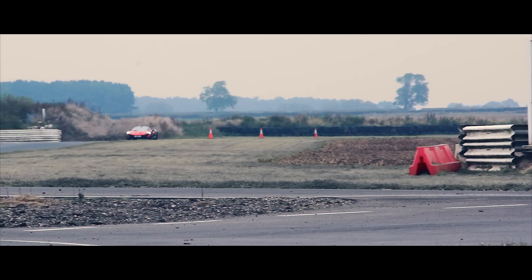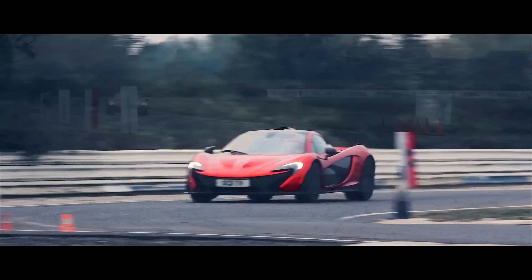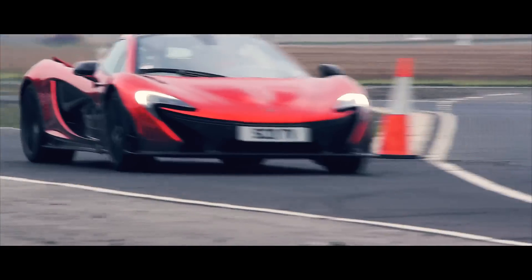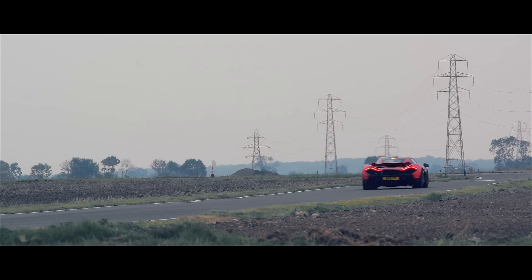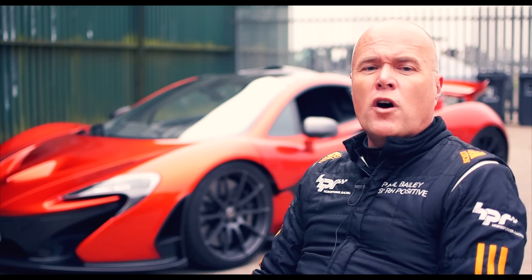I've had plenty of experience in this. Let me introduce my McLaren P1 — as you can see here, it's chassis number 19. It's the first UK car and the second car globally. McLaren knew that I was going to use the car, and today I'm out giving passenger rides and giving people the experience of such a fantastic piece of kit. Let me tell you about the spec of my P1.